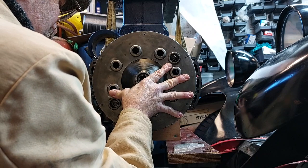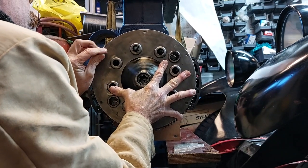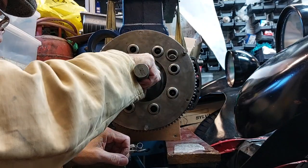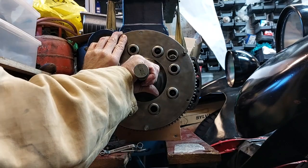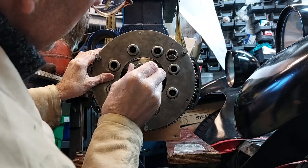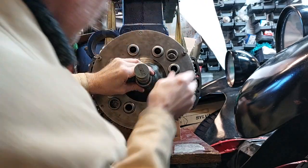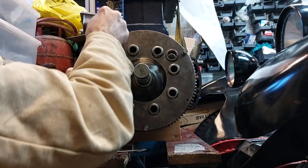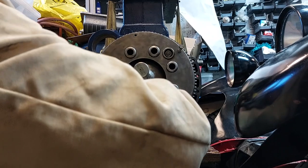So unfortunately I didn't have the mic turned on, so I'll just talk you through. It's just a case of reassembling the clutch. So put the clutch plate in, and then the pressure plate and a backing plate, and holding it all together with all the springs and cups in place, which is quite tricky. Positioned it in place and put the clamping bolts in position and put a bit of tension on it, and then that allowed me just with a screwdriver to line up all the springs that had sort of dropped out of position, because you're fighting gravity and everything's trying to fall out. So with the springs in alignment, then it was apply a little bit more pressure by doing the nuts up, and then install the clutch alignment tool and proceed to tighten it all up.